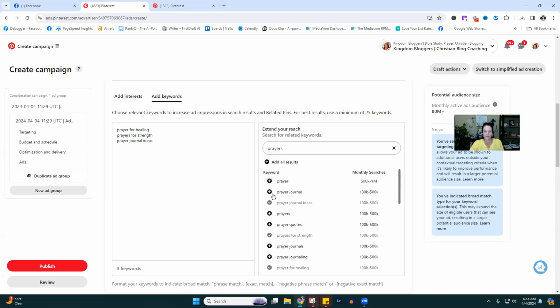Prayer journal ideas. And I'd probably do them in order. I'm going back and forth. And then once you get these all done, while you're in here, just copy and paste it over into your spreadsheet, taking note of the ones that have the highest volume so that you can have those for possible board ideas when you get to the boards video lesson. Okay. All right. So let's go back to the home feed.